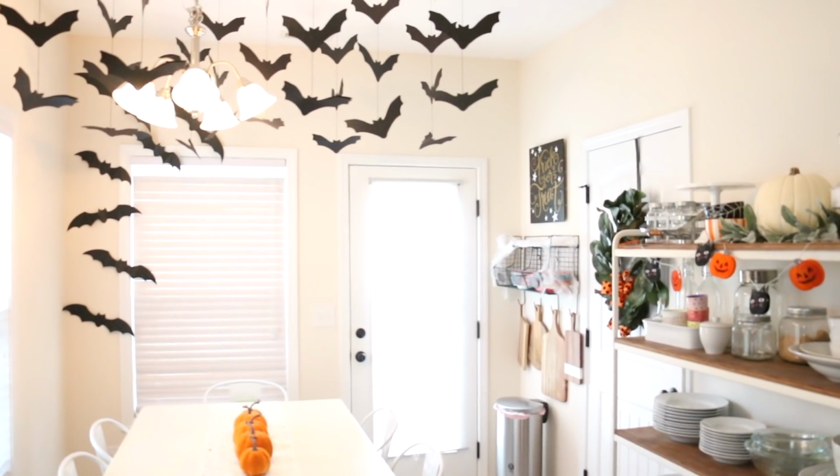And the kids thought it was amazing. It doesn't take much to get them excited about holidays, just a few little touches in every room and their eyes just light up. We definitely don't do our Halloween decorations very spooky. We're more like fun, silly, cute Halloween kind of people. My oldest is 10 all the way to a almost one-year-old, so we definitely can't go too scary. And honestly, my girls probably are the scaredy cats of the group.